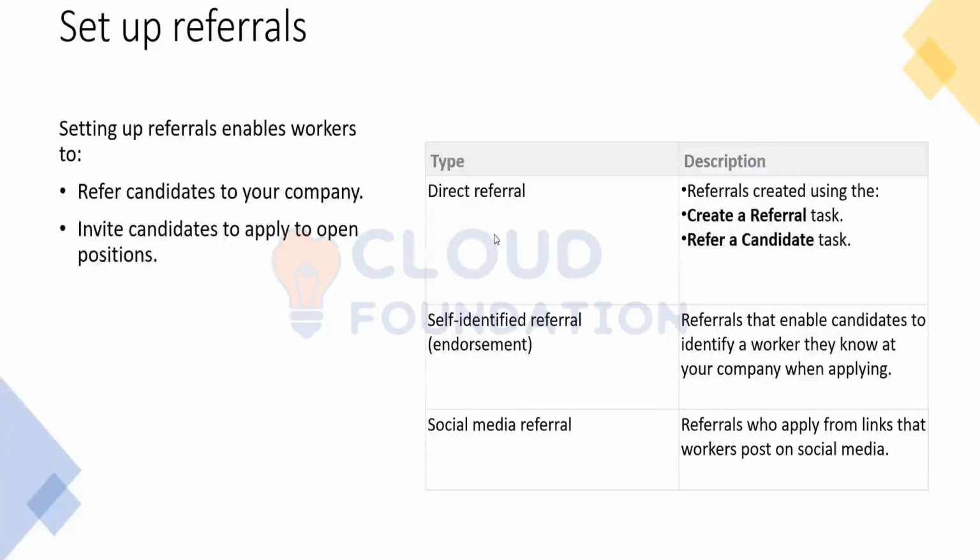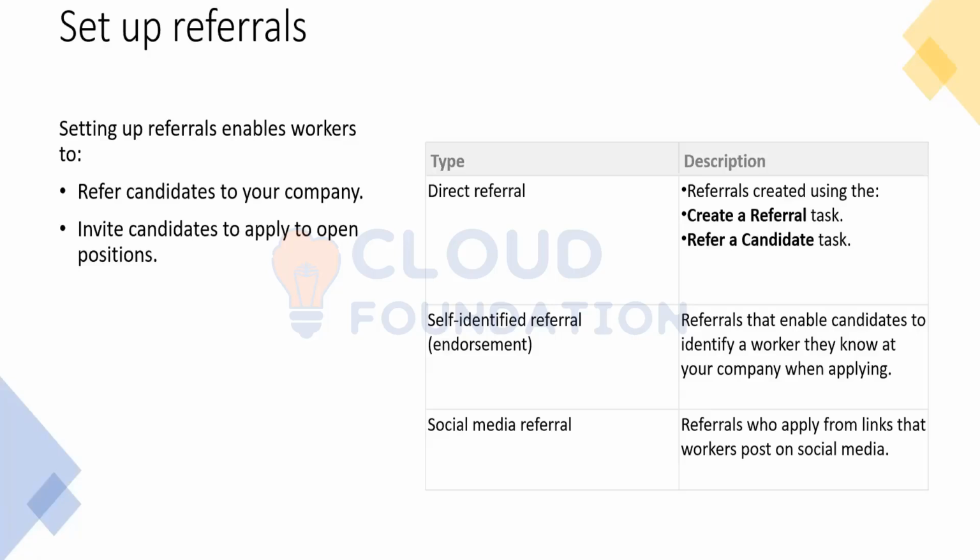This is for direct referral. The second type of referral is just the opposite of direct referral. So what will happen here? When the external candidate is filling in the job application on the external career site, or let's suppose he was invited to apply, on filling in the job application there would be a question we can add: do you know anybody who is there in the company right now, any existing employee?